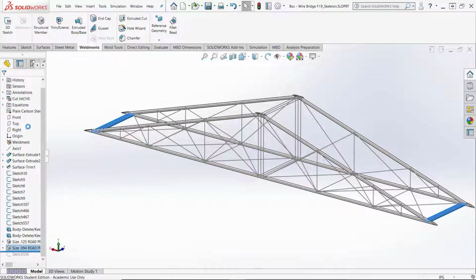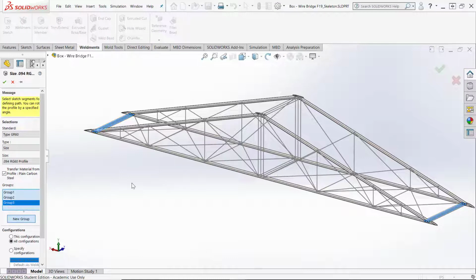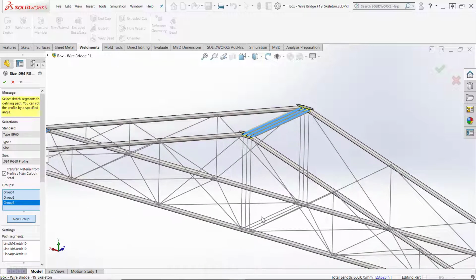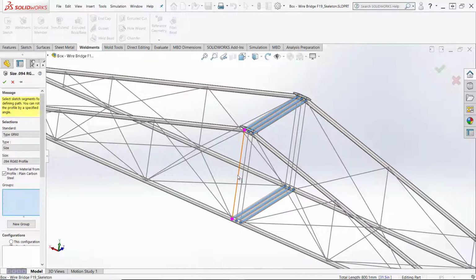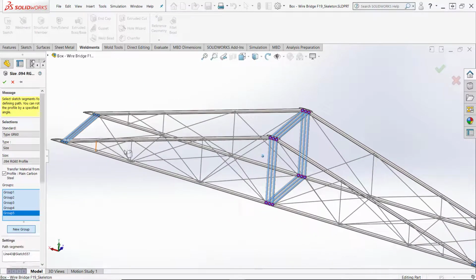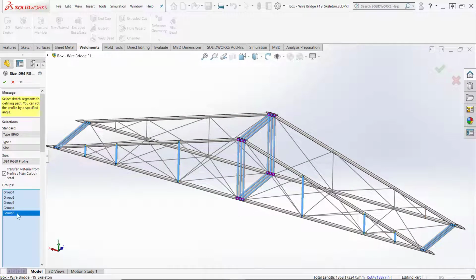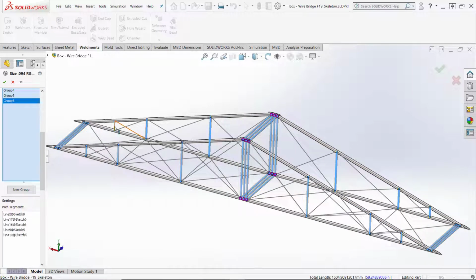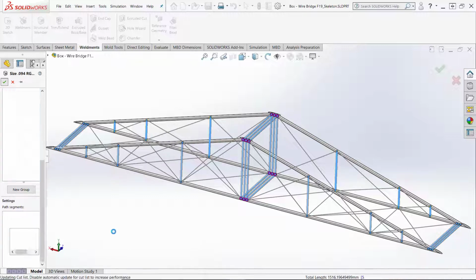So I'll right click, I'll say edit feature, and I'm going to create a new group, and I'm going to select these 3 lines. Okay, so it won't let me select those 3 lines, so I'll do the 3 down here on the bottom, and I'll do a new group, and then I'll do the 3 on the side. I'll do a new group, and I want these vertical lines on the side. And I may do that as 2 different groups, so let's go ahead and tell it a new group, vertical lines on this side. And I'll say okay to that to create those sizes.